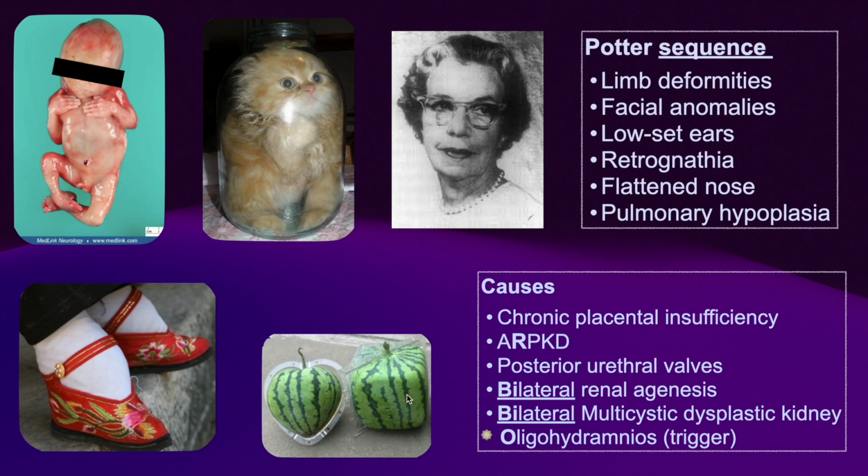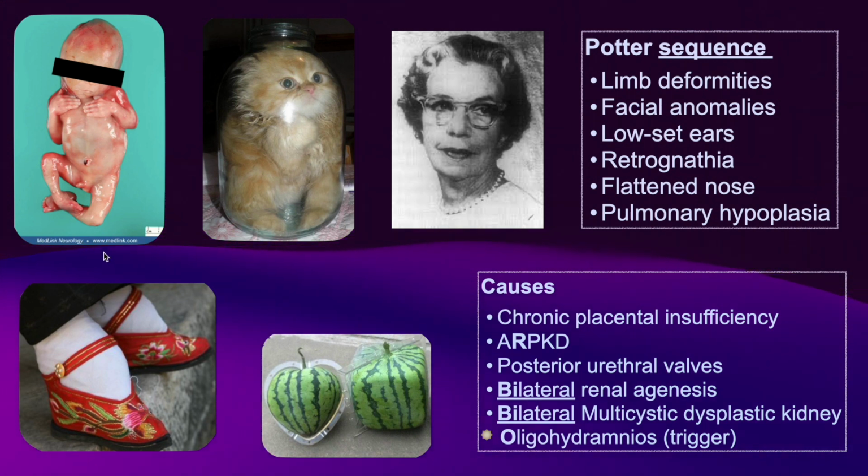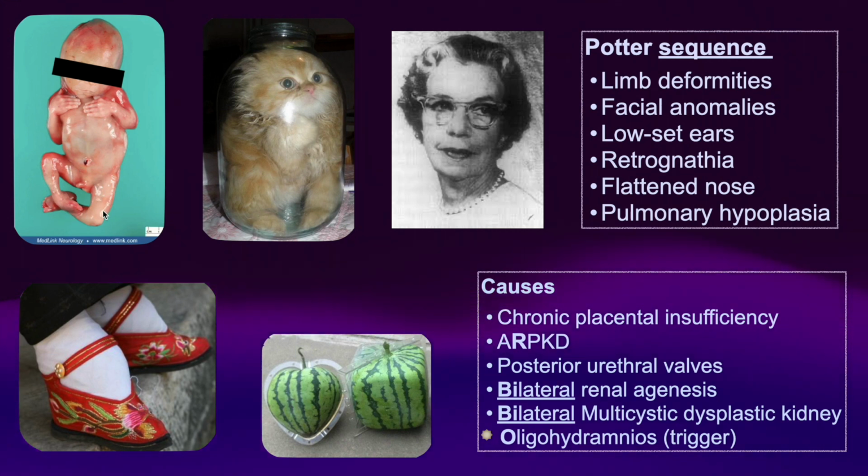So I hope you understand why I'm talking about these two pictures. It is the same mechanism that we will see in the fetus. When we do not have that much space to grow, we cannot grow fully. So we will have some deformities, some problems, anomalies and health issues. Right now, let's start understanding what Potter sequence is.